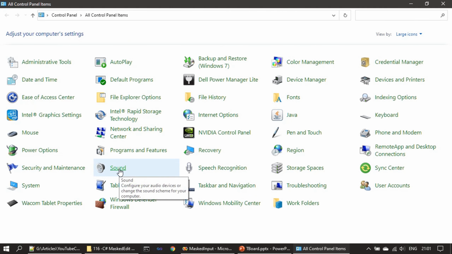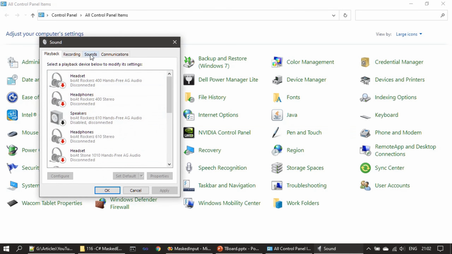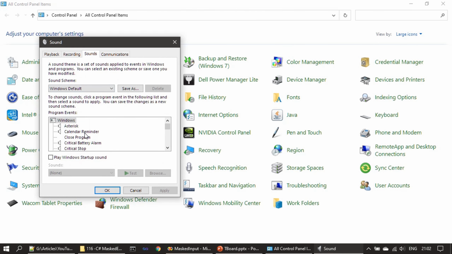In the control panel, click on the sound icon, then go to sounds.